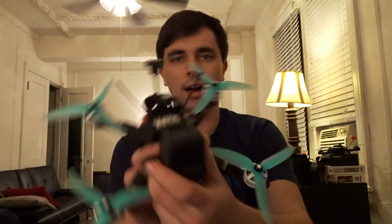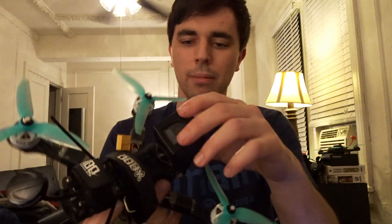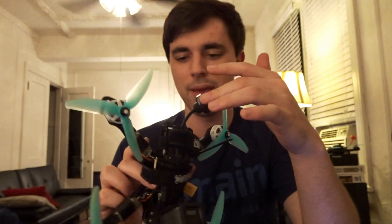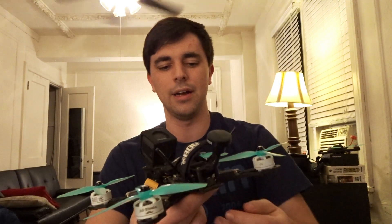Last but not least, there's a lot of 3D printed aftermarket support. Brain3D sells GoPro mounts for both the Hero 5 Session and the Hero 6 and Hero 7 line of cameras. You can also buy ArmGuard mounts and antenna mounts for the back, in case you don't want to mount your VTX antenna the standard way — they make a 3D printed piece for screwing on an SMA for your 5.8 GHz receiving antennas. And if you want to run TBS Crossfire, Brain3D also makes a Crossfire 3D printed mount for the Immortal-T antenna.